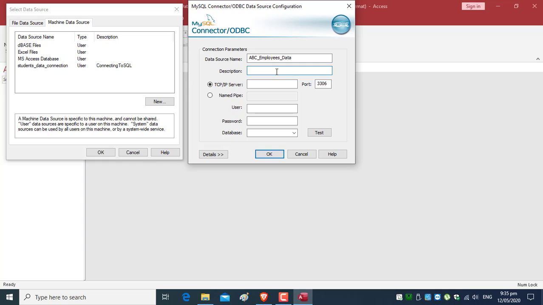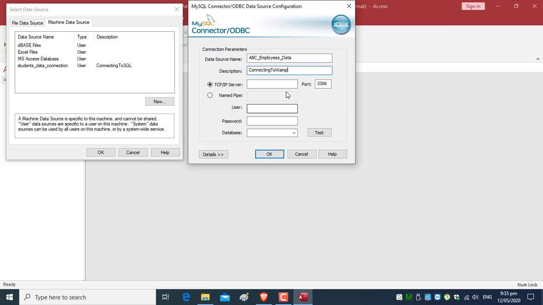I'm going to give a description so I can identify the connection to my database. I'm going to name it connecting to WAMP.